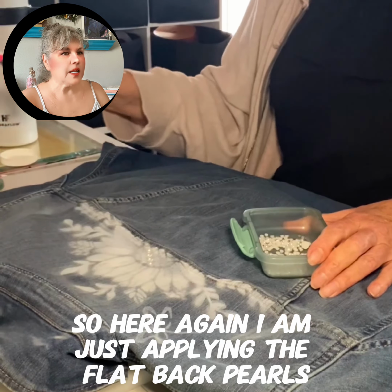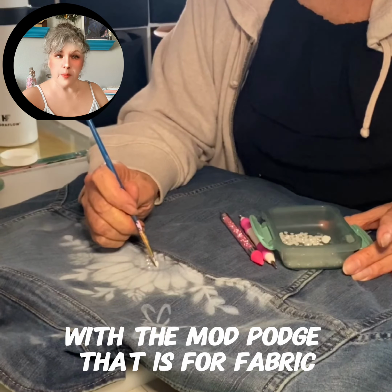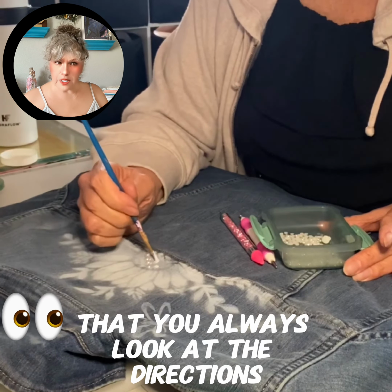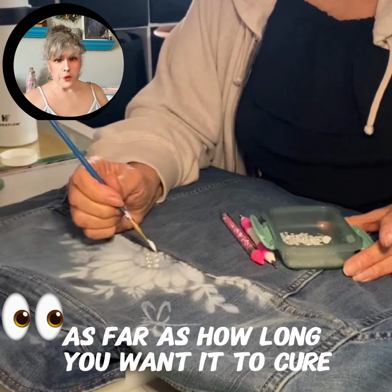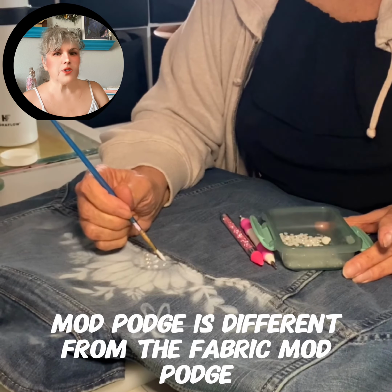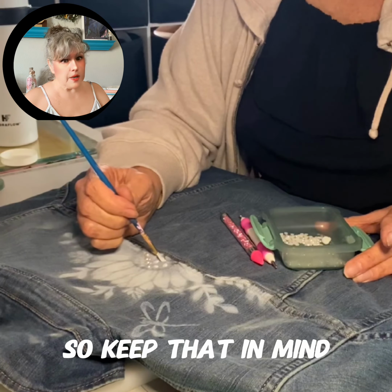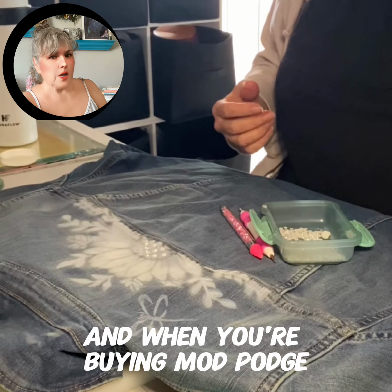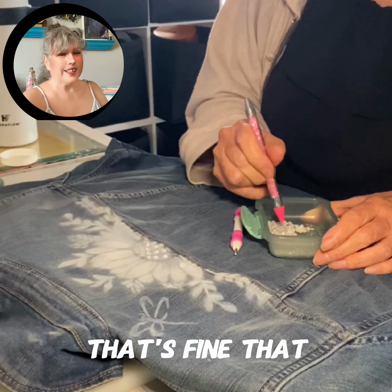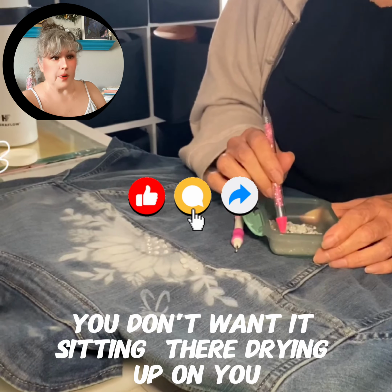Here again, I am just applying the flat back pearls with the Mod Podge that is for fabric. Keep in mind too that you always look at the directions as far as how long you want it to cure before you actually wash it. The dishwashing Mod Podge is different from the fabric Mod Podge, which is different from the regular Mod Podge. So keep that in mind. When you're buying Mod Podge, unless you're really going to go nuts, just get the smaller ones. That goes a long way, and you don't want it sitting there drying up on you.